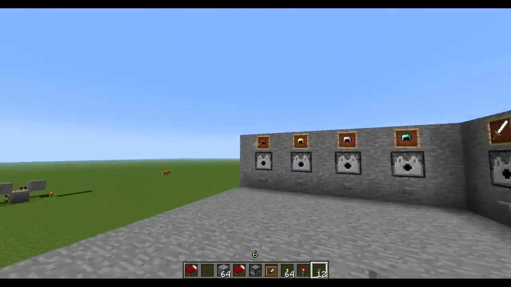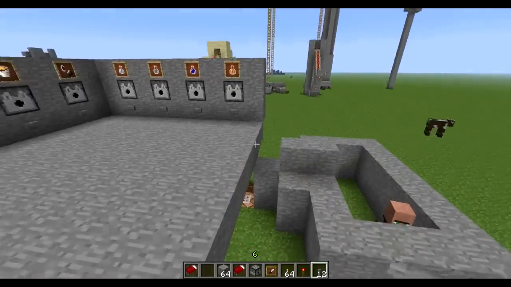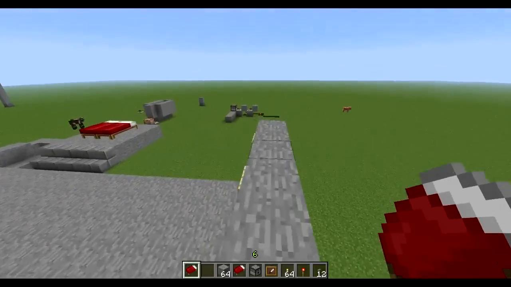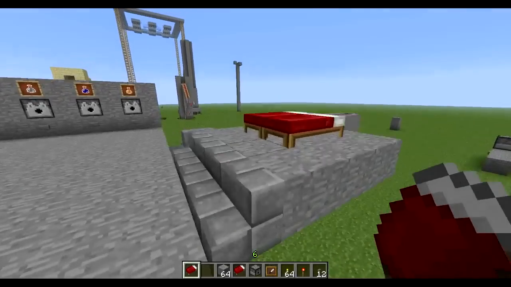So I think overall the layout for this room is pretty good. And now we're going to head over to the Blockception server again and start laying it out in the Parthenon. So I'll see you over there.